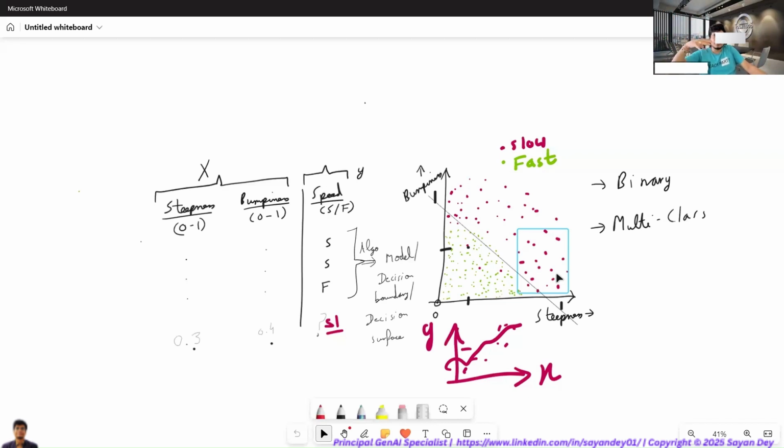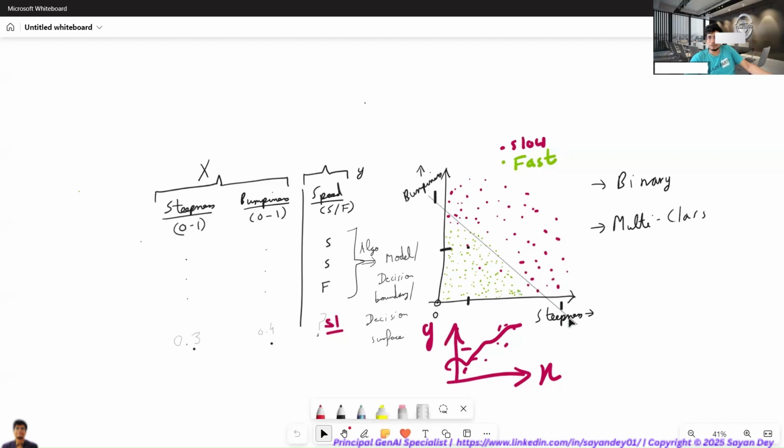We are trying to find the best separation between the slow and the fast. How do we best separate the slow from the fast? Out of all the infinite number of surfaces we can have, turns out this is the best way we can separate slow from fast.